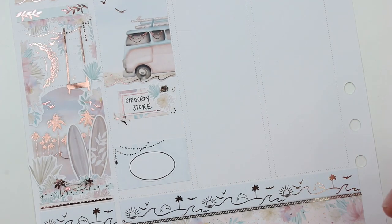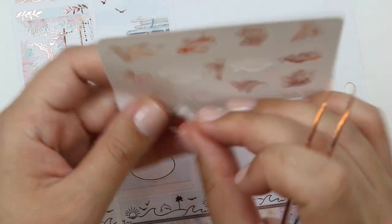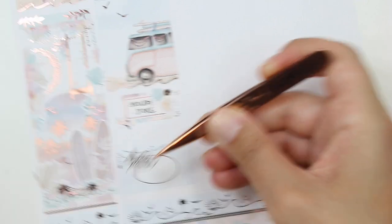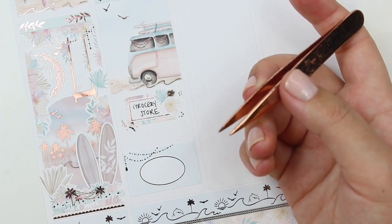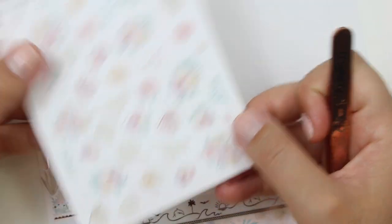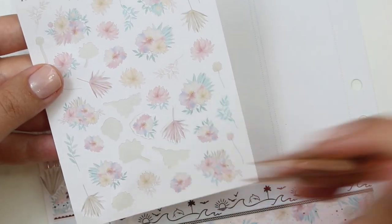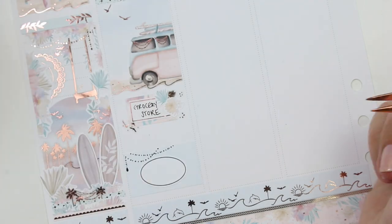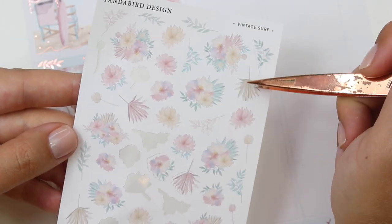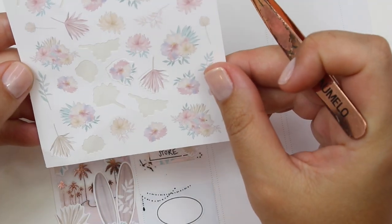And then I have my pasta bowl, which I think I can put down here. I don't know where I want that just yet. Let me grab some florals first. Here we go. I wish there were some more elongated ones, because all of the florals are pretty round. I like to use elongated ones on the tops and corners of things. I think that's why I keep reaching for these, because I can make a more elongated version.